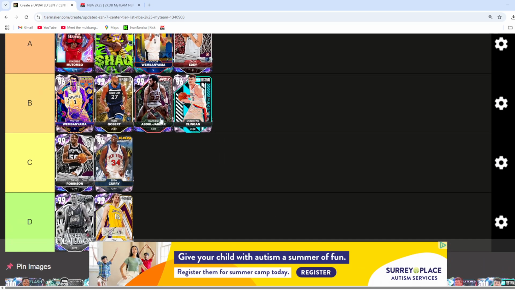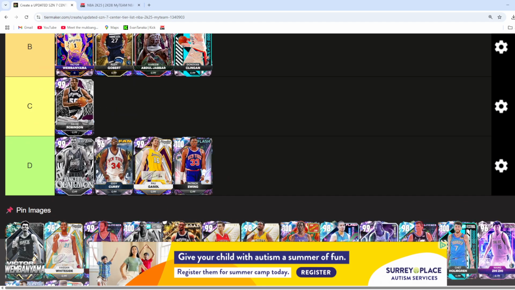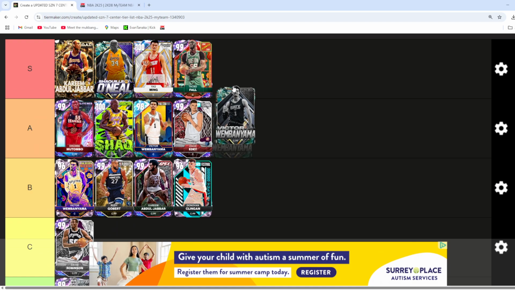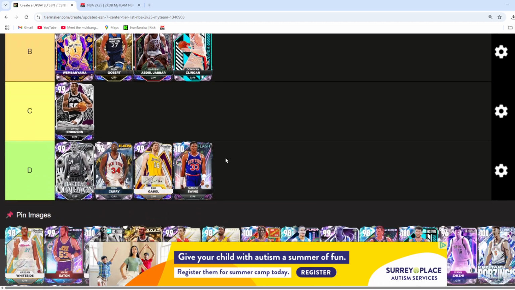Pink Diamond Eddie Curry, not a great center card. I mean, realistically, he's going in D tier alongside Patrick Ewing. Invincible Victor Wembanyama, still the best center card in this game to me. 7'4" at center, 7'8" wingspan, incredibly good jump shot. They gave Wemby the best SIGs in the game. He's just unbelievable. He's still got to be in that S tier category.